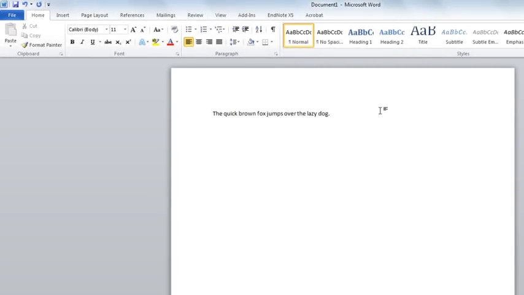If you need to create a capital letter, you can hold the Shift key located just underneath the Enter key, and while holding the Shift key, press the letter key that you'd like to capitalize.